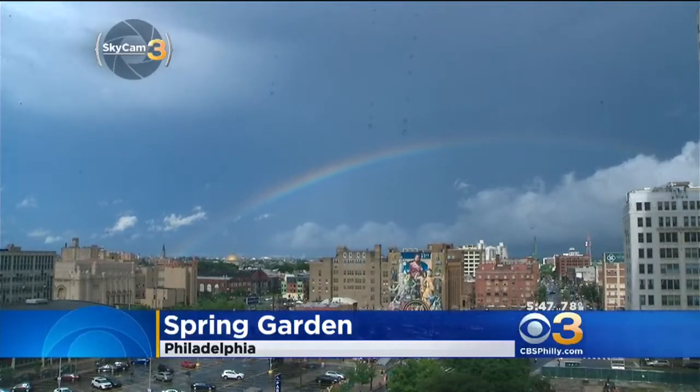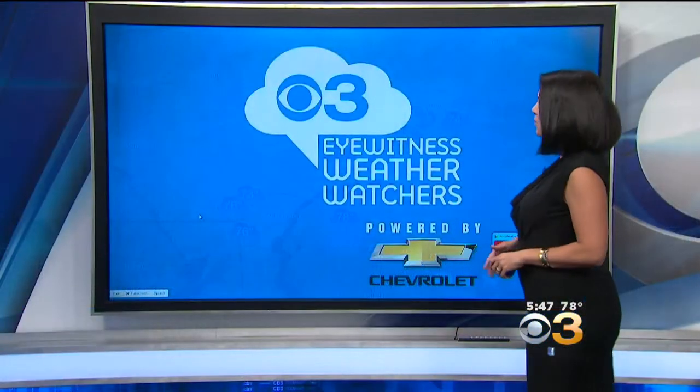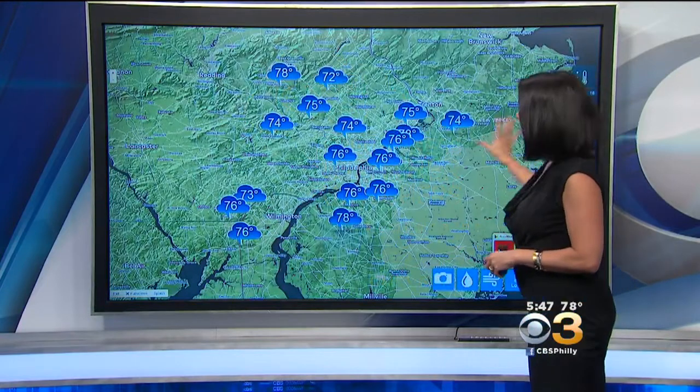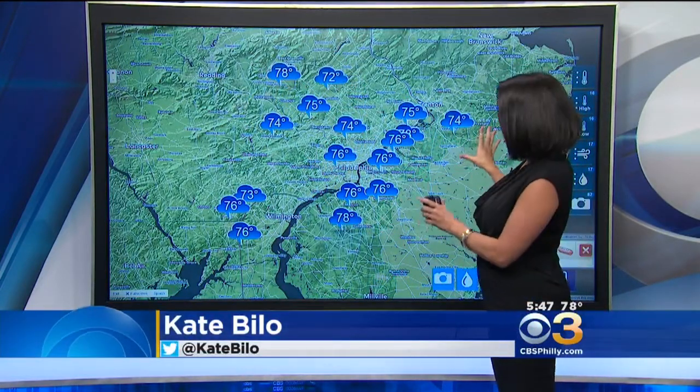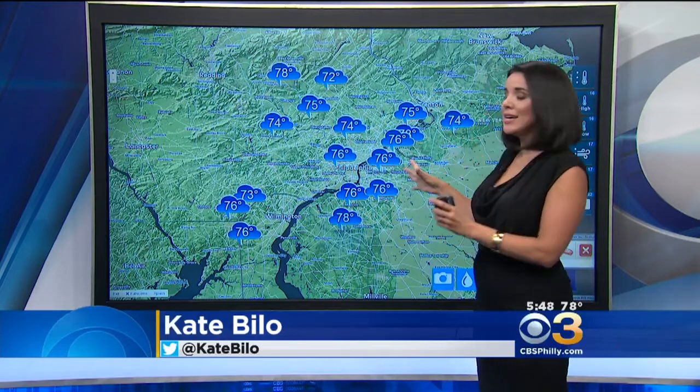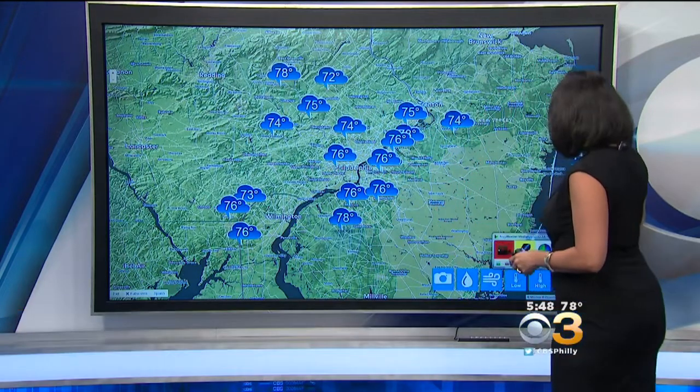We're seeing more clearing, especially as we get these clouds to clear out and get some sun, with the storms still off to the east. Checking in with our Eyewitness Weather Watchers right now — they've been watching the storms roll in. You can see temperatures have dropped quite a bit. Our entire weather watcher network right now is reporting temperatures in the 70s, this after many spots approached 90 earlier today.